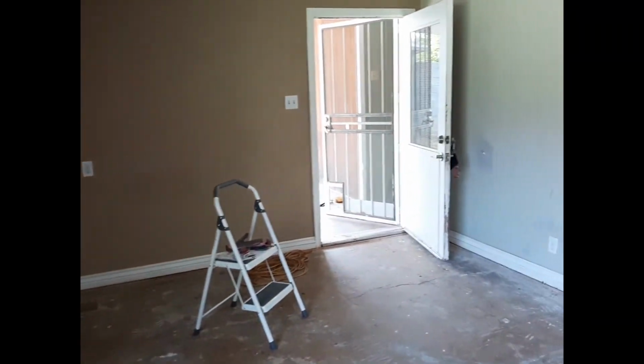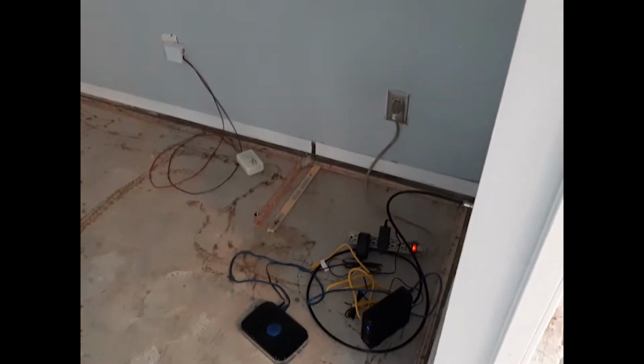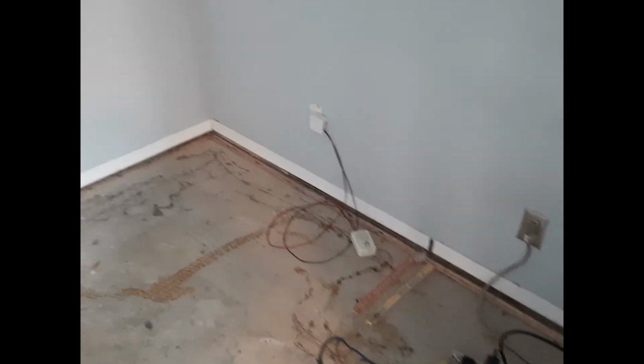But in this Arizona room, this is also going to be painted. The floor is going to match. All the trim is staying white. And then here, oh, hi. Here is a little office area. This is where the cable and the router and modem or whatever is located. And I think, with people being remote these days, this is going to be a perfect little office area.